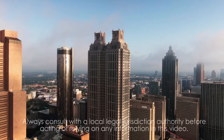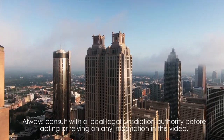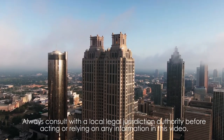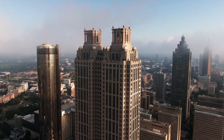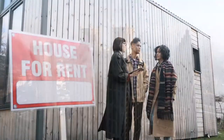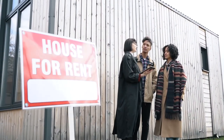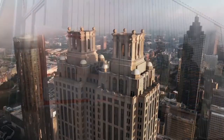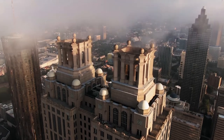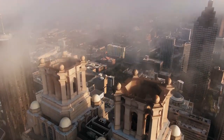Both professional property managers and individual landlords often ask us, where is the best place to list my house for rent? Our initial response has always been, just put a sign in the yard and it's free, and as long as there's a reasonable amount of traffic, you'll fill your vacancy.